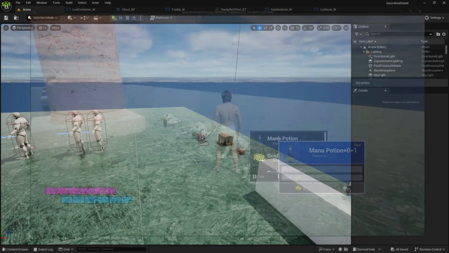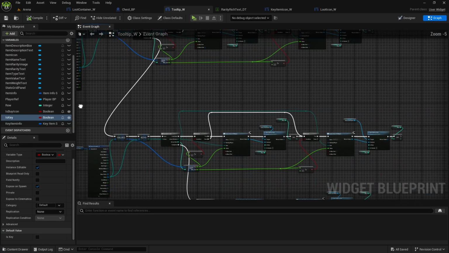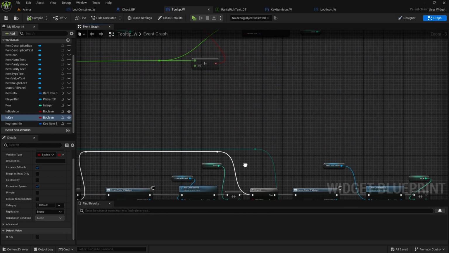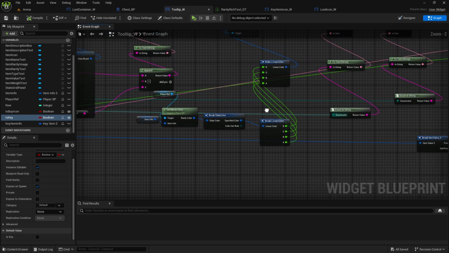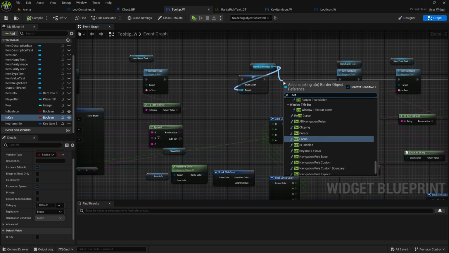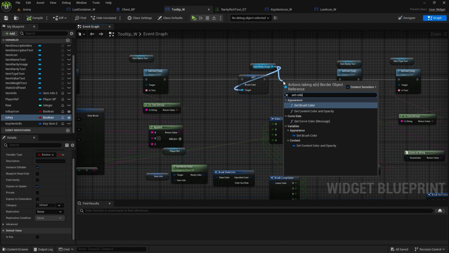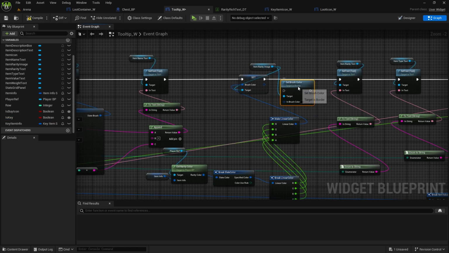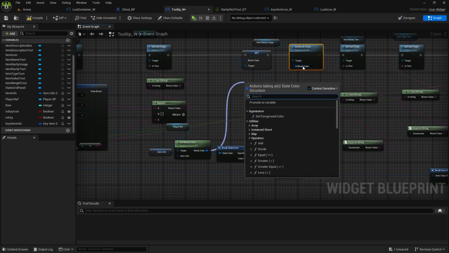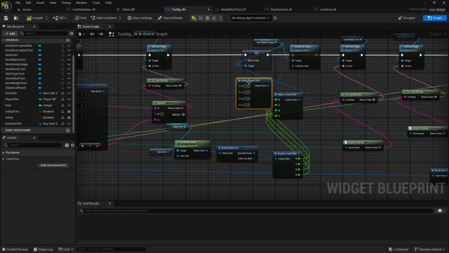I kind of like it, but it might be because on the tooltip I am setting it in quite a weird way. Here probably this is what it is. So let me try set color, set brush color. Can we connect the rarity here? No. Make linear color. That's the only thing we can do here.